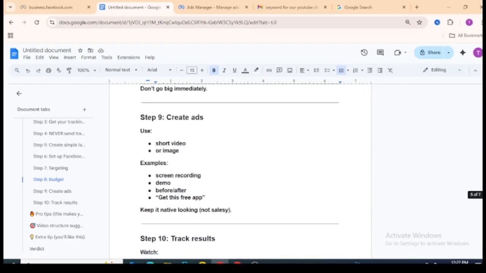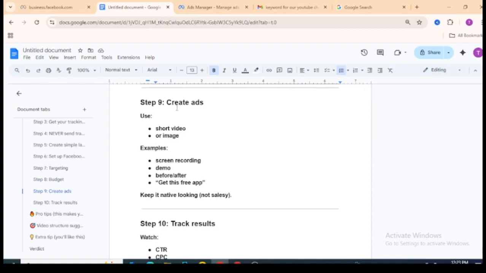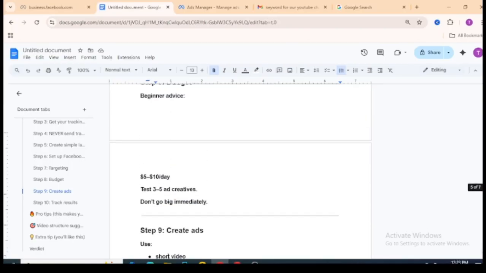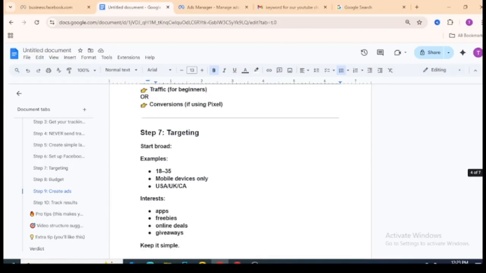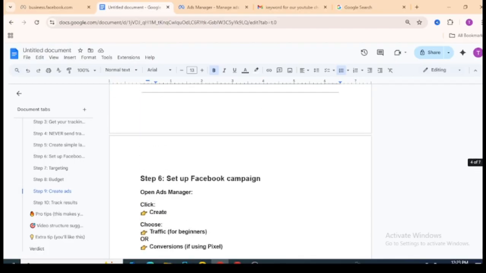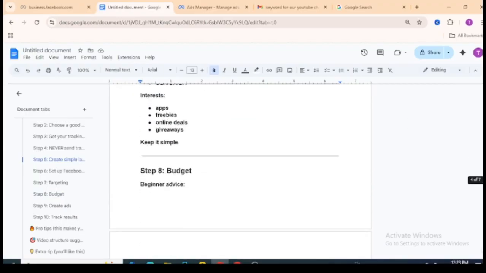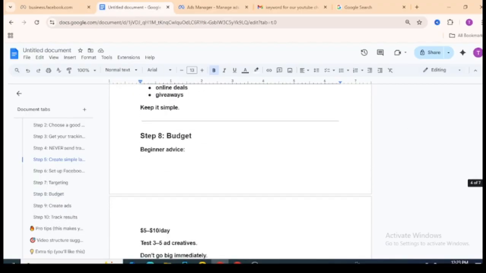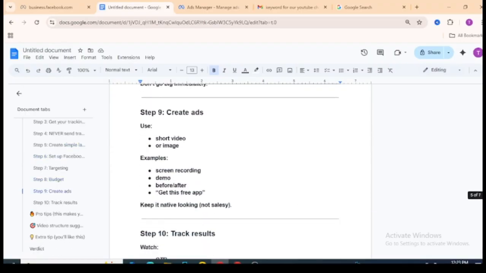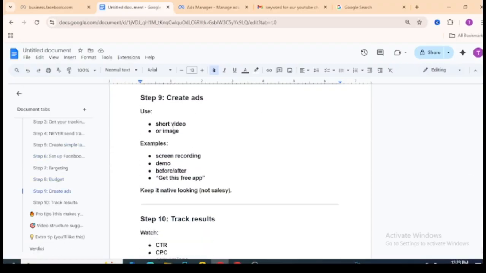Okay. So once you're done, step 9 is to create the ad itself, which is what I'm talking about. So you can now create the ad. We've gotten the headline, which we talked about earlier. Then we've also talked about the ad creative, which is like a short video or the image which I just showed you.